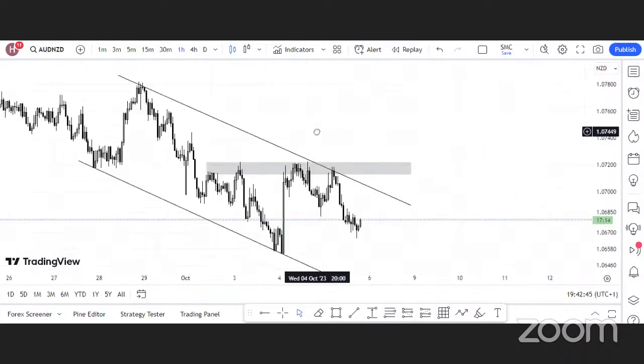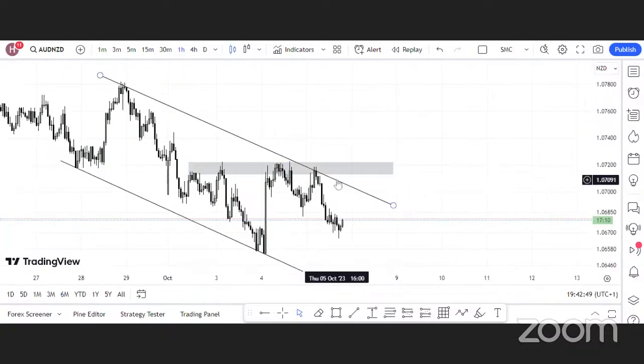So guys, you see how easy it is to make analysis in the forex market. Making analysis is super easy. The harder part is getting that perfect entry. Even with all of this analysis, I'm not going to lie to you guys, the success rate is not 100%. As a forex trader, you need to think like a businessman. Forex trading is also like a business, but first you need to get used to it. If you don't know what you are doing, you are going to lose your money. Even though you have 100 million, you are going to lose everything. I'm telling you, you need to know how to trade first before you can become a forex trader.